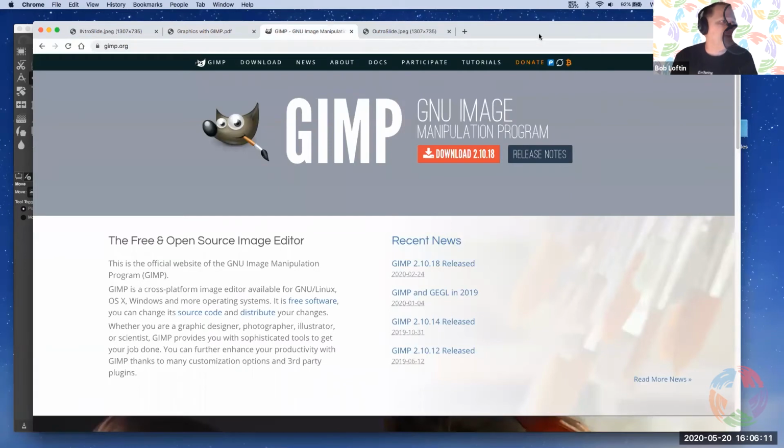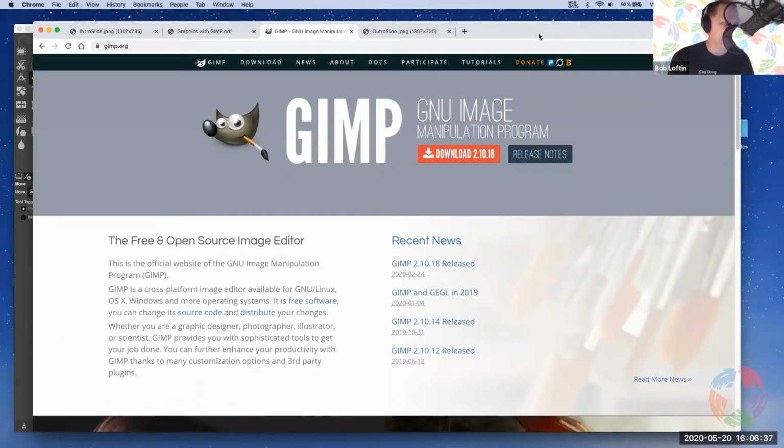And this is freeware, and it's essentially open source image editing. I like to call it poor man's Photoshop because if maybe you're familiar with Adobe Photoshop, and if you are, you're also familiar with the fact that it's very expensive. Back when you were able to actually purchase it, it was hundreds of dollars.